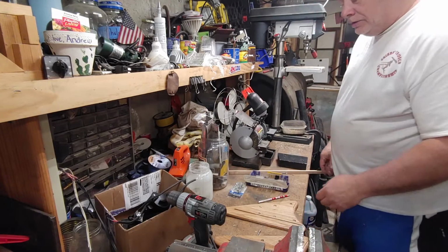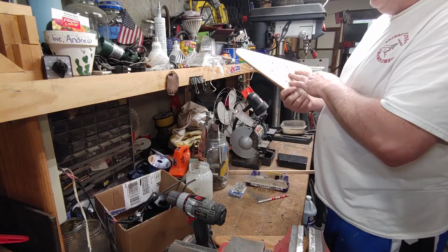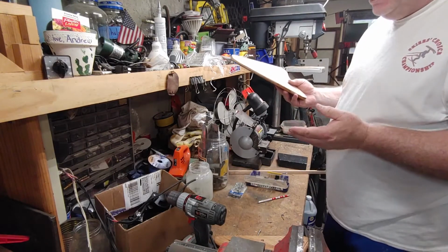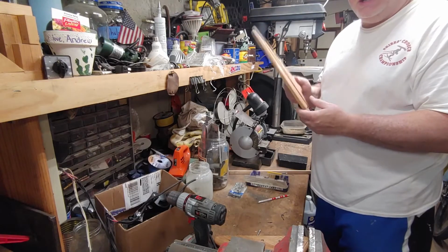The next thing I have to do is sand these down so they're smooth. Both sides, sand it down slightly, and then install them. That's it. So the next shot you'll see is when I'm installing them on the canoe.